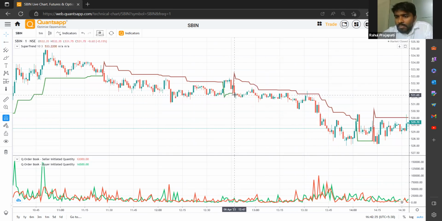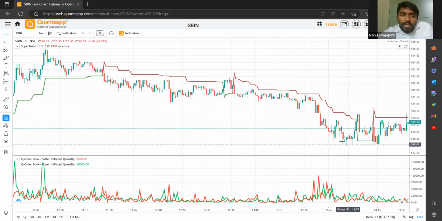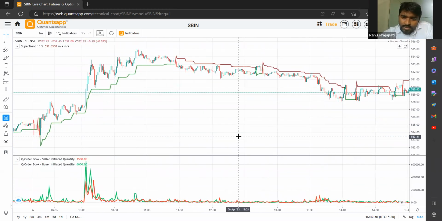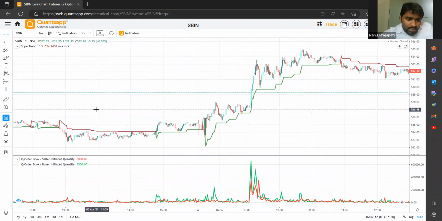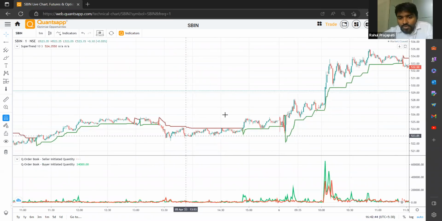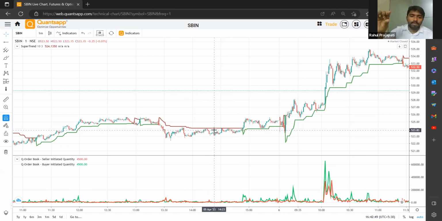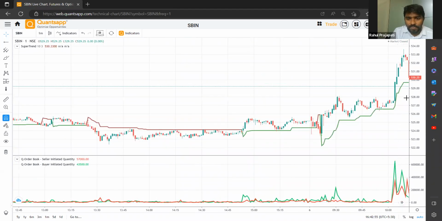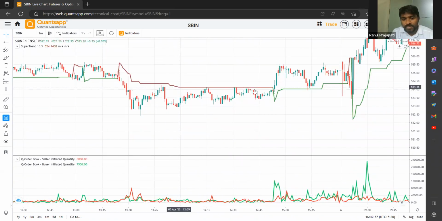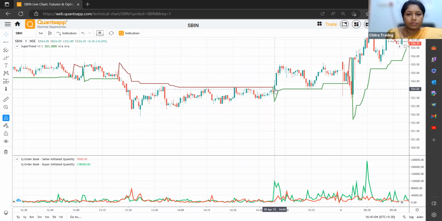SBI falling from 531 to 528 is a good move on a 1 minute chart. Super Trend will eventually help you find a consolidation also. If the market is not moving anywhere, it will form a straight line, and after that, if the market gives a breakout, you can see here, if I plot it, there was a consolidation and this red line helps you find the breakup. Above that green candle, we can go for buy.